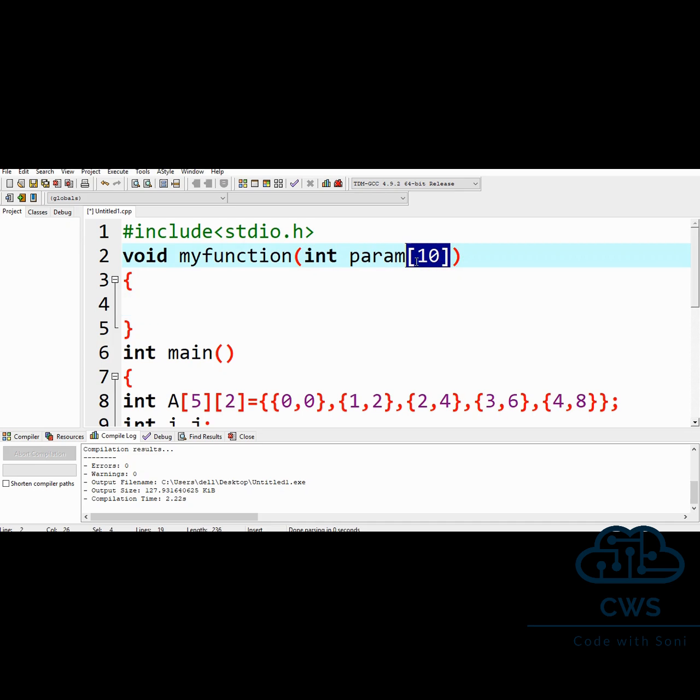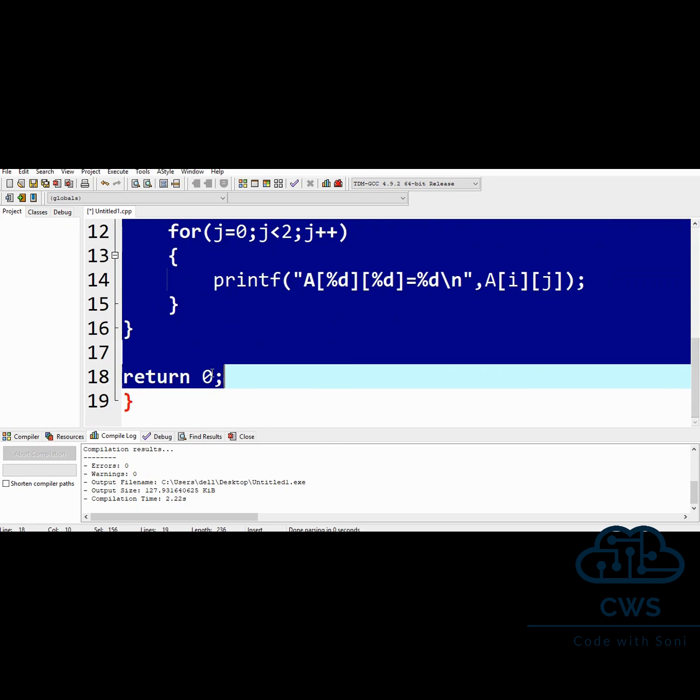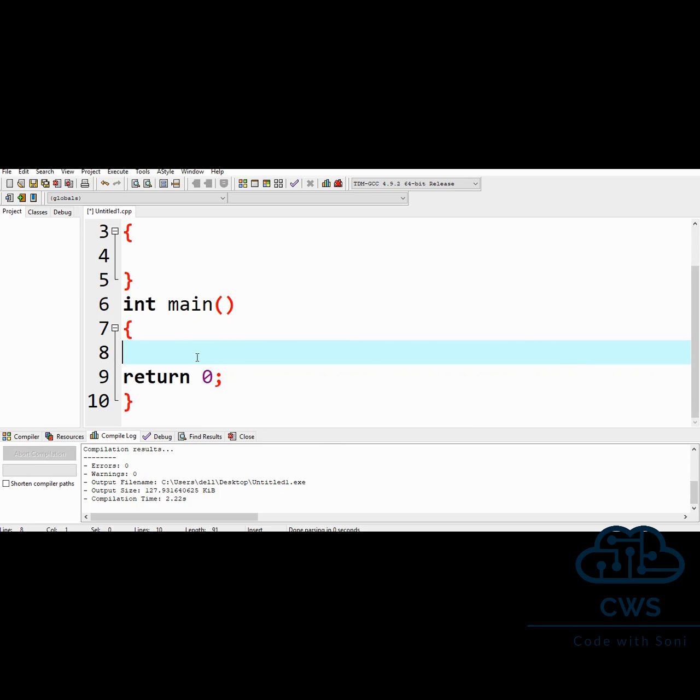Okay, this is a parameterized function, with arguments or anything that you can call it, but this is the simplest way of passing an array to the function. There may be statements inside and you can call it for your ease.